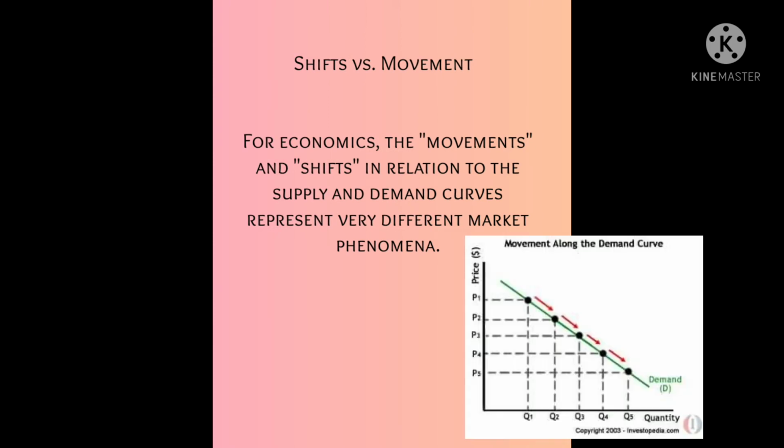Shifts versus movement. In economics, movements and shifts in relation to the supply and demand curves represent very different market phenomena. A movement refers to a change along a curve. On the demand curve, a movement denotes a change in both price and quantity demanded from one point to another on the curve.